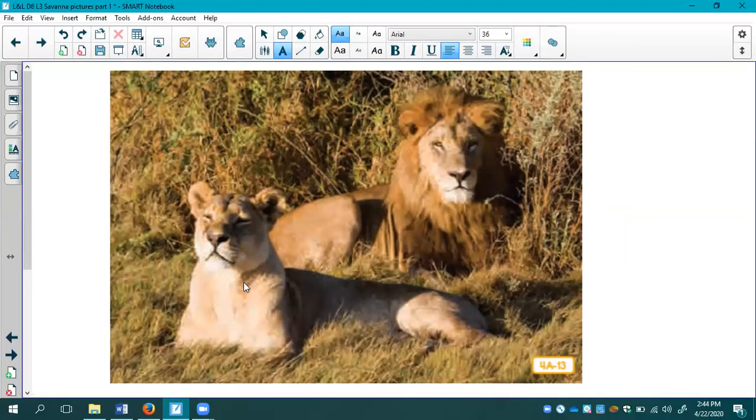The male lion is huge and incredibly strong. It has a furry mane, powerful jaws, and fearsome claws. Unless this lion meets a stronger lion, no other animal in the savanna habitat can match the lion's strength and power. Animals that are hunted by predators are called prey, just like we talked about in our vocabulary. One of lions' favorite prey to hunt and eat are zebras. Zebras try to use their camouflage, like those stripes that they have along their body, to hide in the grasses of the savanna so that the lions won't see them.